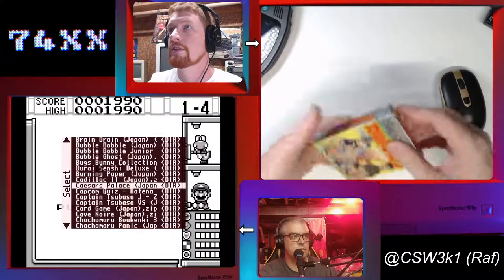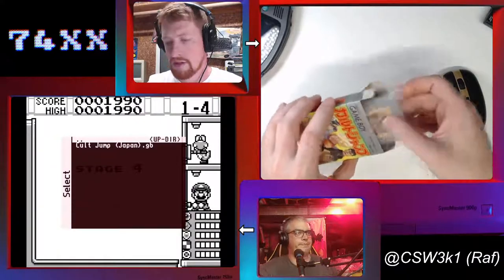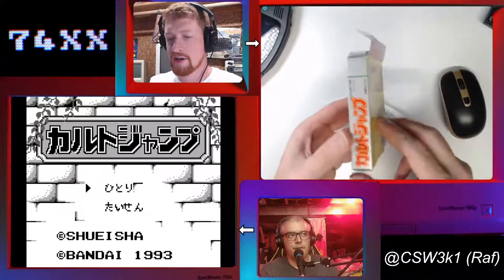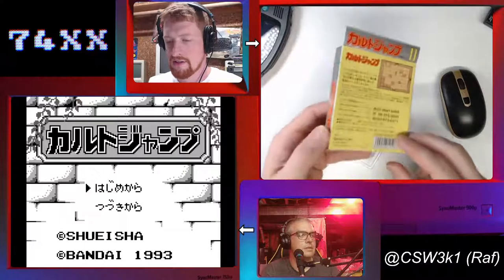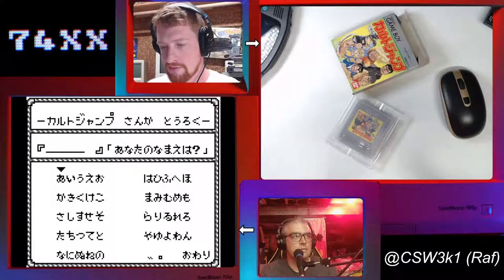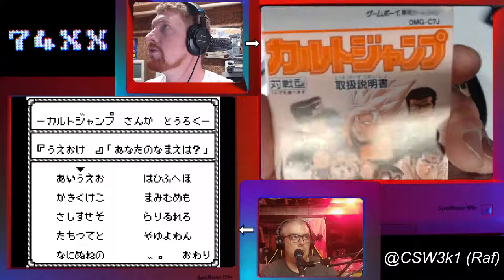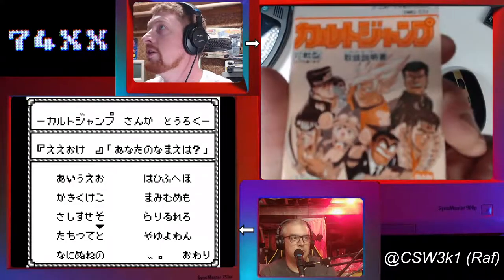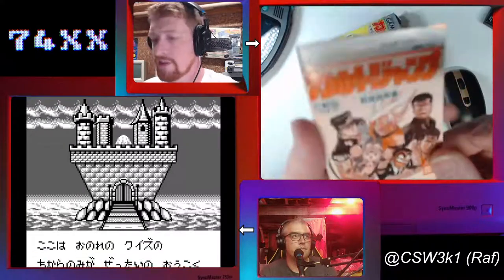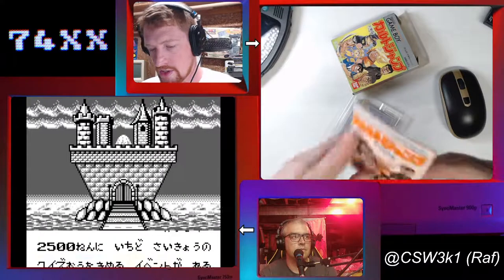Okay, let's take a look at this. See what we got here. Cult Jump. Yep, I found it. So again, a really nice crispy box. Japanese. Let's see if we can figure out. Look at that. This might be related to Shonen Jump or something, because Goku's on the front there. Or some sort of Saiyan. I assume these are all mascots from various anime. I think that's the Fist of the North Star guy. I don't know any of their names, unfortunately.